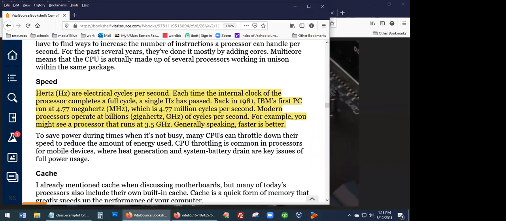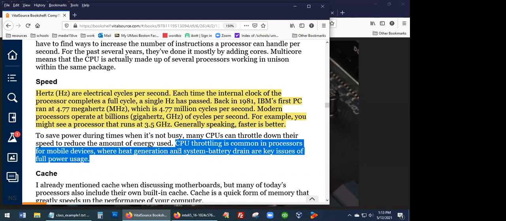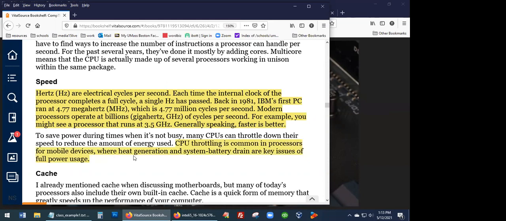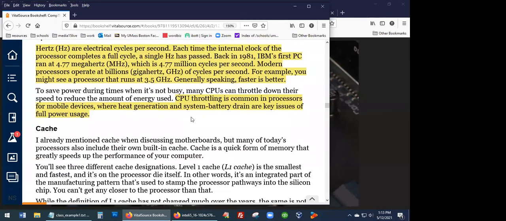Now, because of the speed, and all the work that the processor does, it tends to get hot. Right here, it says there's a lot of heat that is generated. So your computer will get warm or even hot if it's not being cooled down. And it has internal coolers, as we're going to see later. So the speed is a lot of work that it does. Okay.